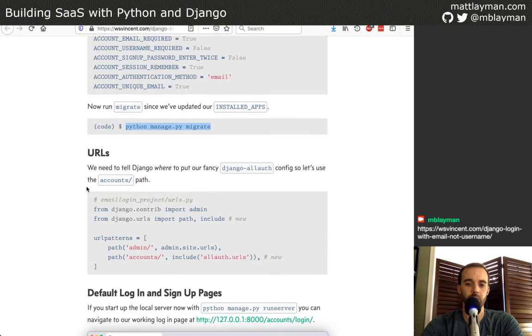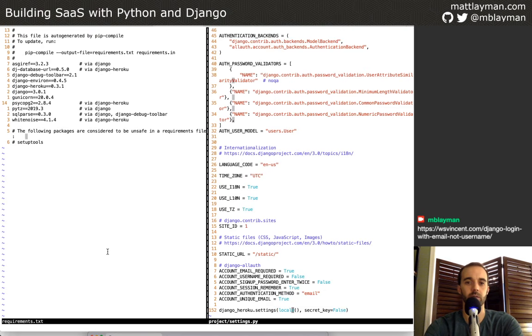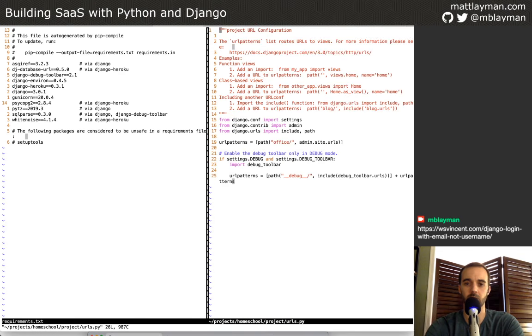The next thing we need to do is expose the actual Allauth URLs, and we're going to go to our URLs module to make this update. Let's jump over there. Our URLs is relative to this file right here, and we've got this URL patterns. The reason this looks really dense is because I'm using black as a code formatter, and there's not enough information here yet for black to force this to wrap lines. So it automatically formats in my editor, and it looks condensed right now, but this will change.